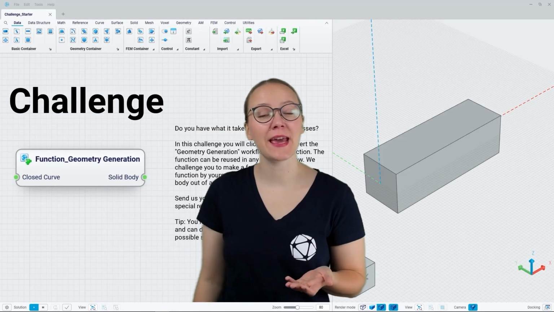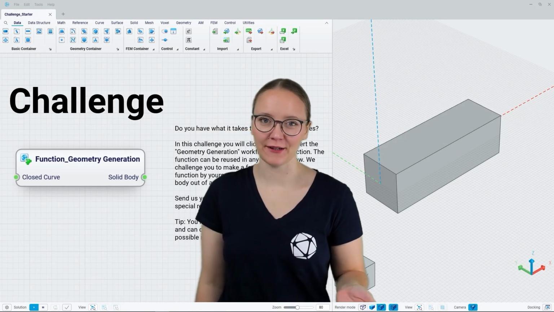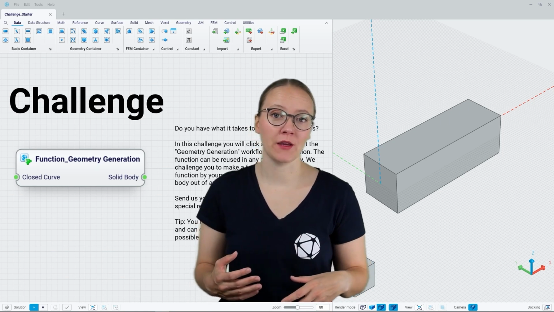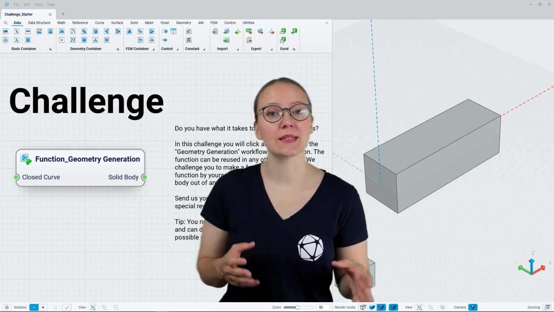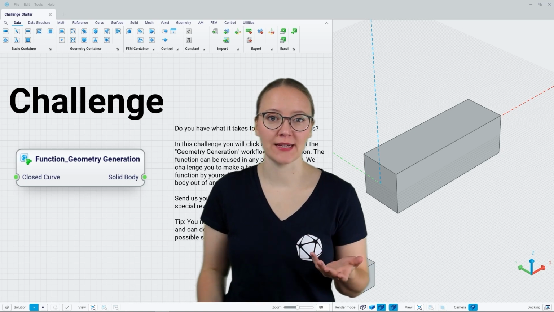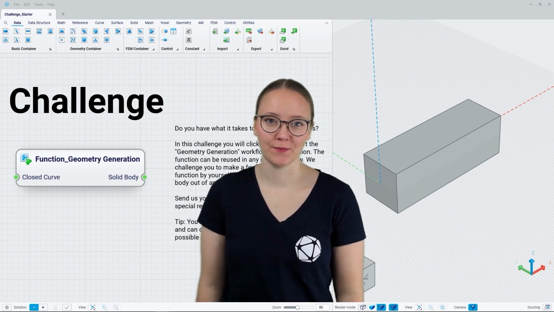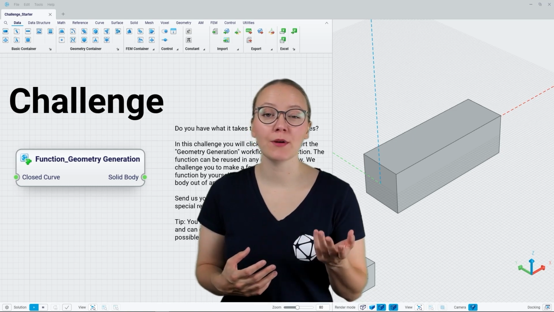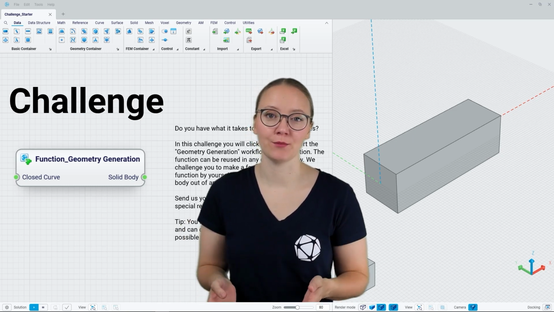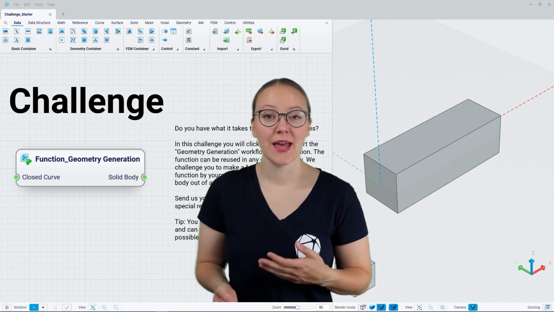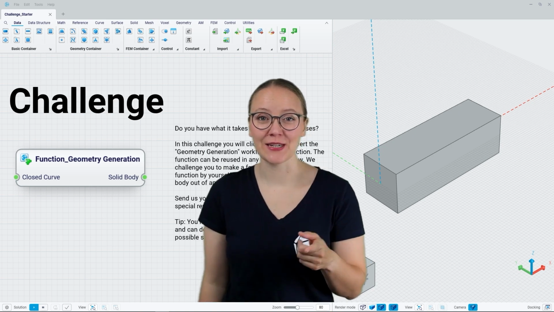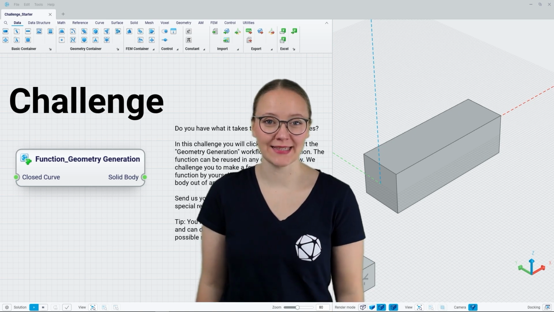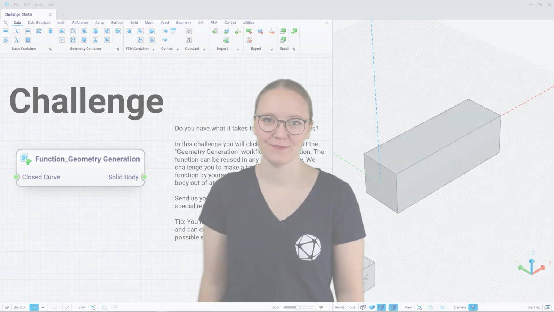Congratulations! You have made it to the end of the First Steps course and learned a lot. The most important thing I tried to teach you is the mindset and thought process of generative engineering. By generalizing your workflows and making them truly parametric, you can automate your processes. Now I challenge you to test if you have adapted the mindset of generative engineering.